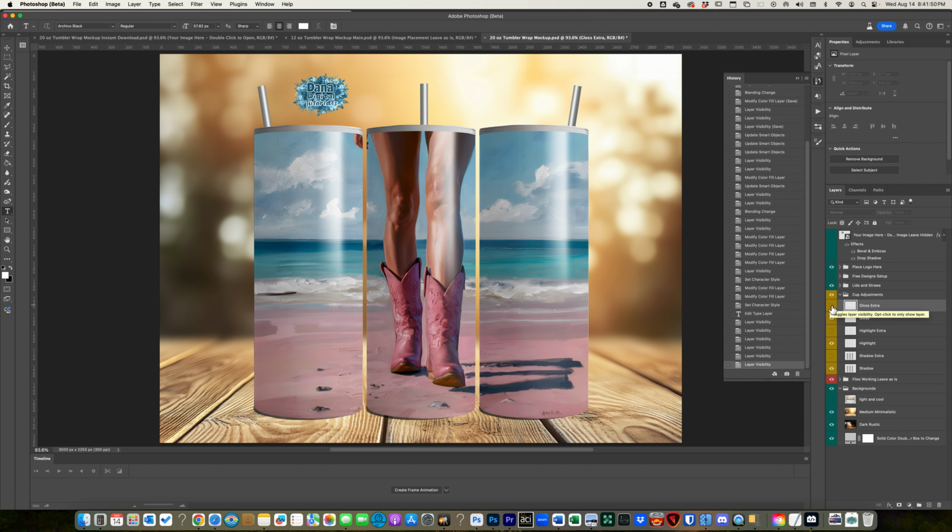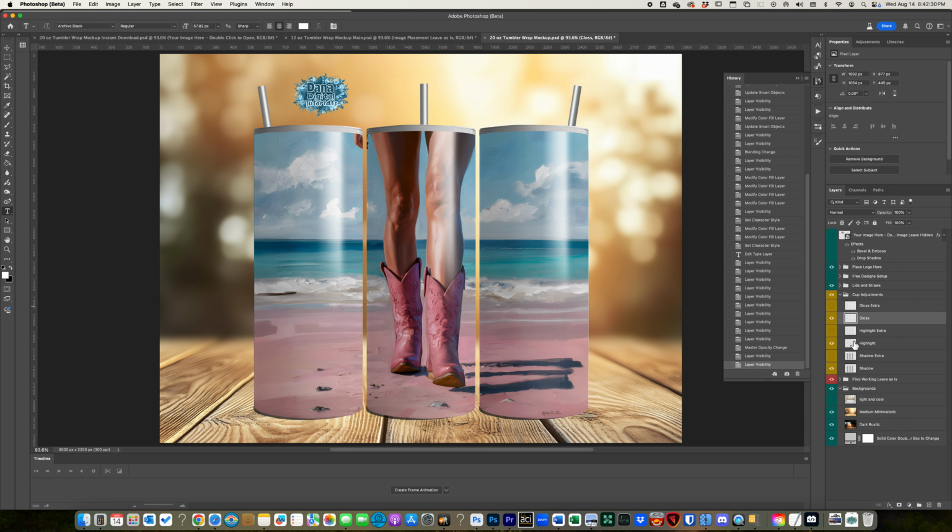So maybe I like this lighter layer because I can see her legs a little different. It is showing a gloss, so people viewing this are going to expect that. It makes it look real, because if I get rid of it, then you lose a lot of your brightness, but maybe that's a little too much. So we're going to click on this layer here, over here, that we have the eyeball on, and you can adjust the opacity down to what you like. I'm going to leave it up because that works really well for most images. Some people like that a lot of gloss, so I did put that in. I don't typically like that.